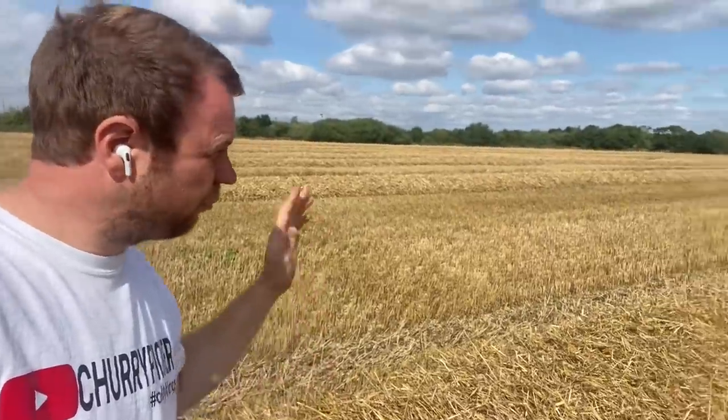This was the wheat straw that we cut yesterday, and believe it or not, it's dry despite it being still, but it is quite warm. So hopefully we'll get this bale first, and then we've got some rape straw that we can roll over that's been cut for a couple of weeks that needs baling. Then we've got some wheat straw that we cut last weekend that got a lot of rain on it. It's all soggy in the middle, so Rich is gonna have to shake that out, and we're gonna have to row it up and treat it like hay now because it's so wet in the middle of the row. And then we can get these fields ready for sowing with barley.